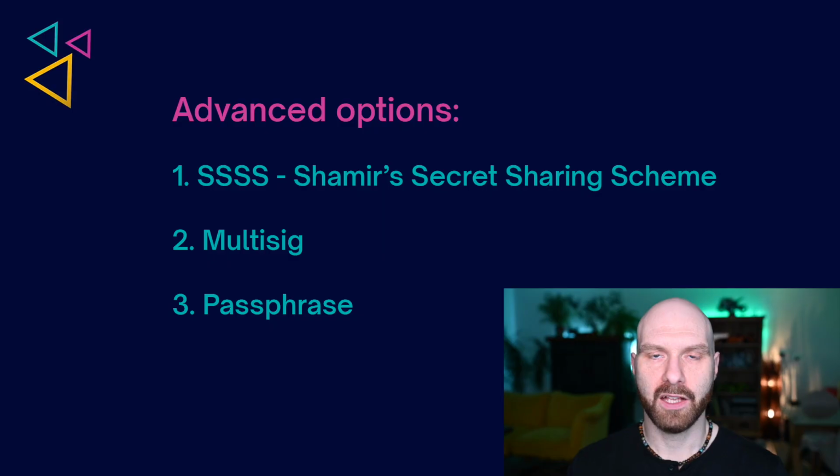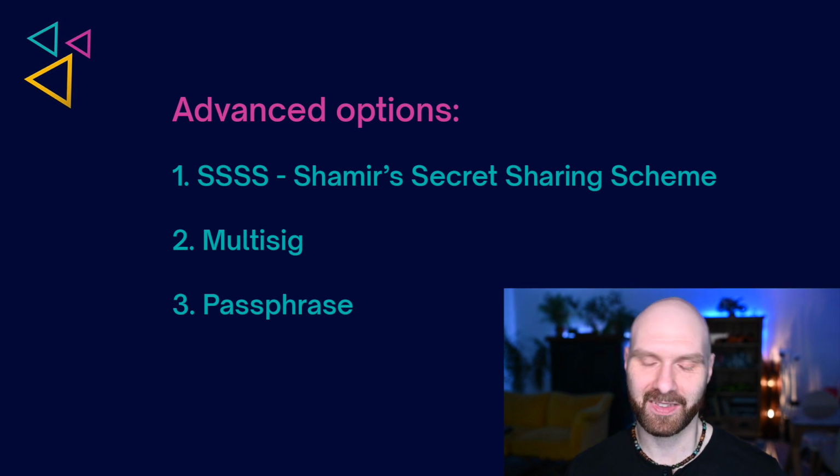And finally, I want to talk about three more advanced options, which may not necessarily be applicable for everyone, but as your digital assets grow, you probably want to use at least one of those to secure them. Or as you start doing more and more in the crypto space, you'll probably find that you will have a need for those. Basically, these are a way of giving another level of protection to your seed phrase, to your wallet. So the three methods I wanted to look at are Shamir's secret sharing scheme, a bit of a mouthful, I'll come back to that one in a minute, multisig, and passphrase.